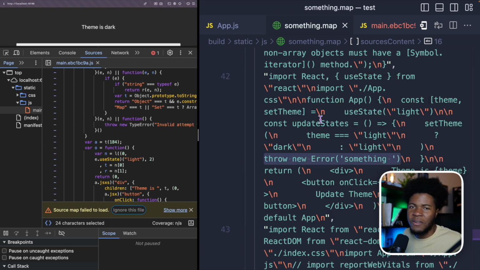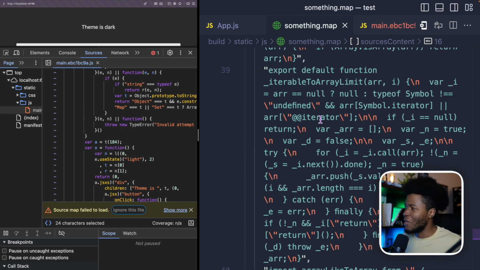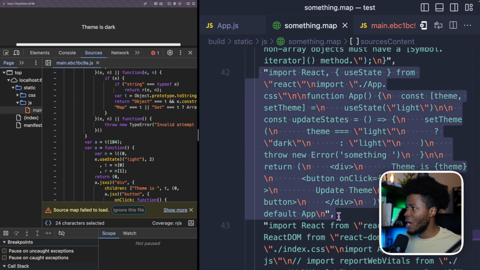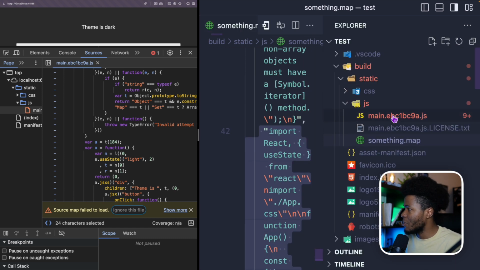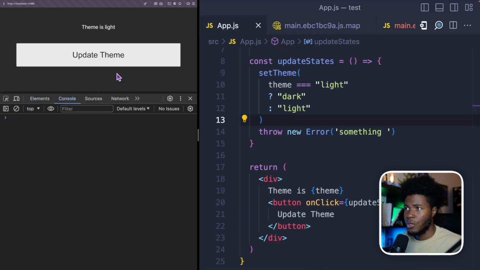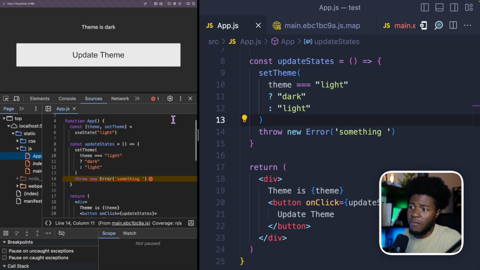Now, maybe in a different video, I would go into the details of how these maps are created. But you can see that we have this line here, which actually looks like what we have in app.js. So now if I go back to this map and rename this something to main.this.js.map, and after running npm run build again and serving the application, going to this console, when I click on this, instead of the browser using main.id.js for our errors, it can actually point to our development code.